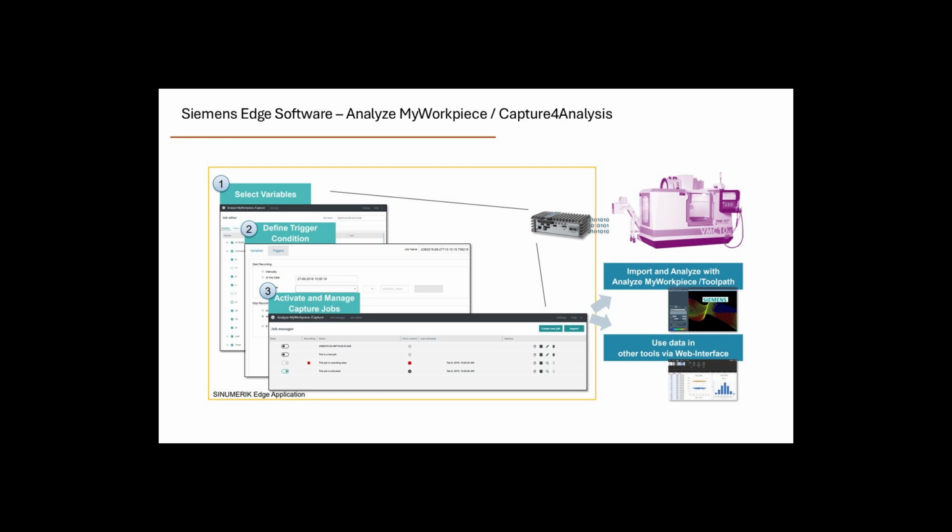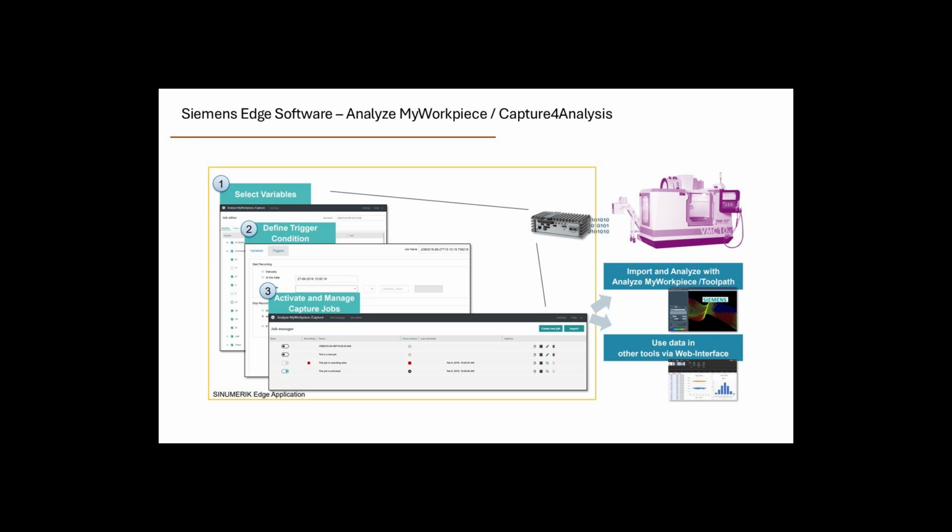The Edge device itself has a solid state drive on it. So ours, the 427E, has a 500 gigabyte solid state drive. When we're doing data recording, it records right onto the Edge device. The other capability of the Capture for Analysis software, with these active and managed jobs, the item 3 there, is that it allows us to export that data out as a JSON format that we can then bring onto our computers and process later.